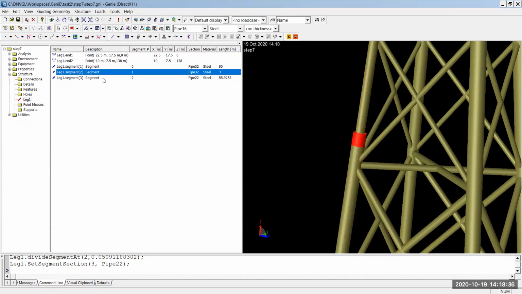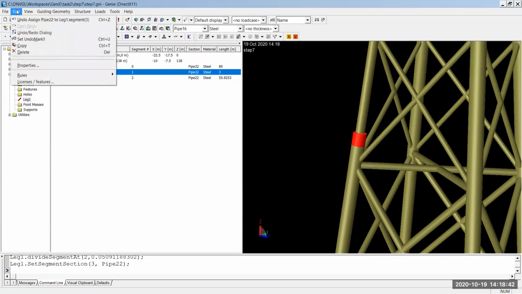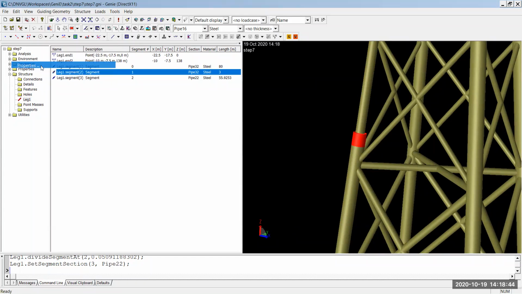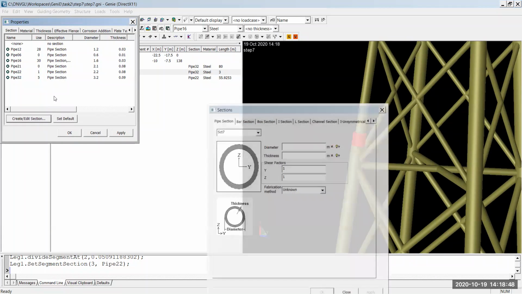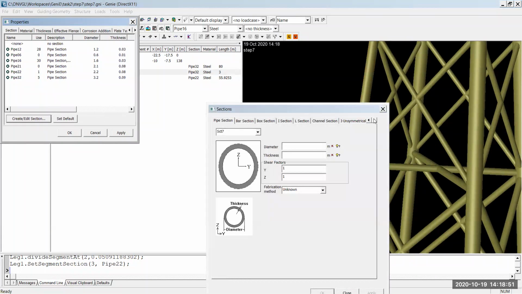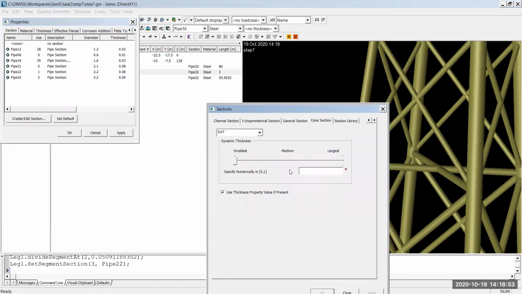Then the second segment, we have to change it to a cone section. We don't have it yet at this moment, so we have to create a new section with the type cone section. Of course you can keep the default name, but it's better to have a new name, which will be better for identification.